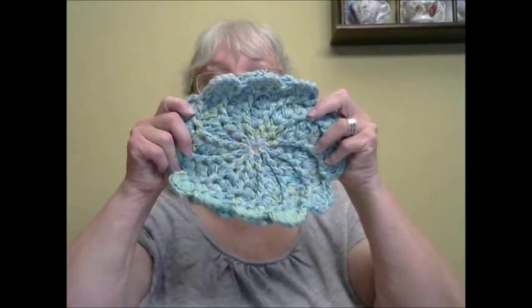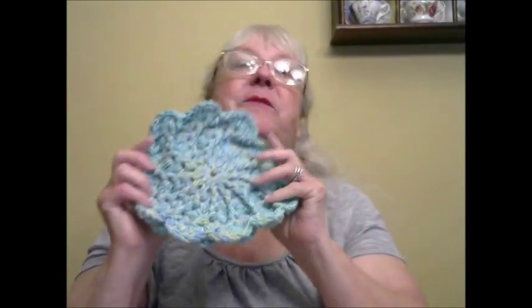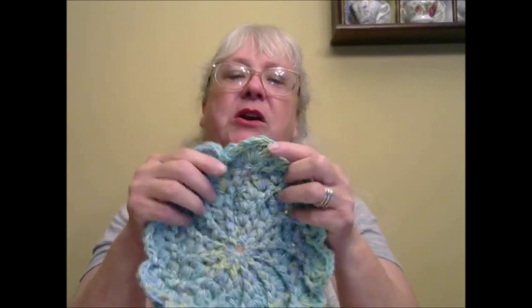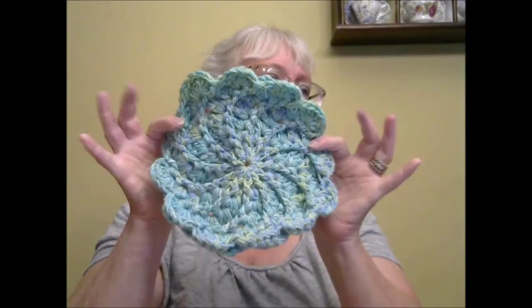Anyway, one of you saw that and said you should make a trivet. June Lee Sinclair had said you should make a third pot holder, but make it bigger and use it as a trivet. Wonderful idea. I did it. I took her up on the idea. I think it was an excellent idea. The pot holders look just like this. They're just a little teeny bit smaller. This is about, I think, two rows bigger. So it's not huge, but it will work as a trivet.